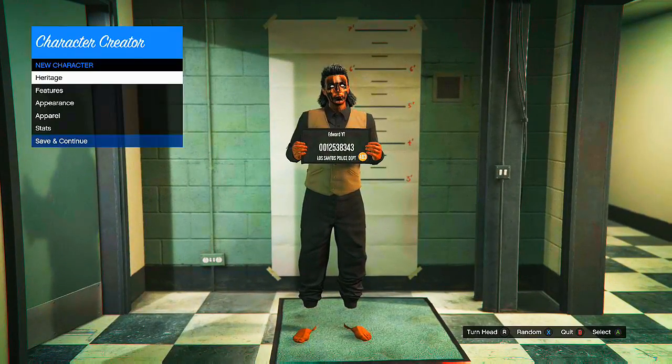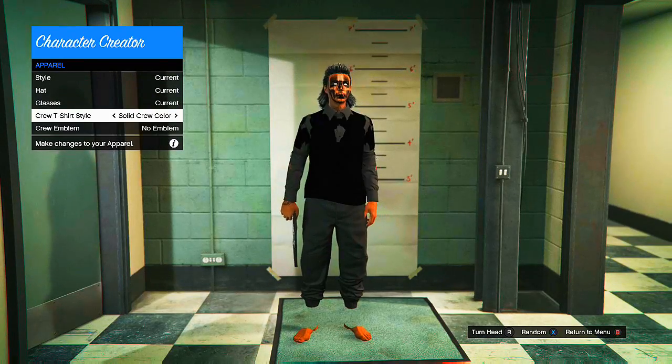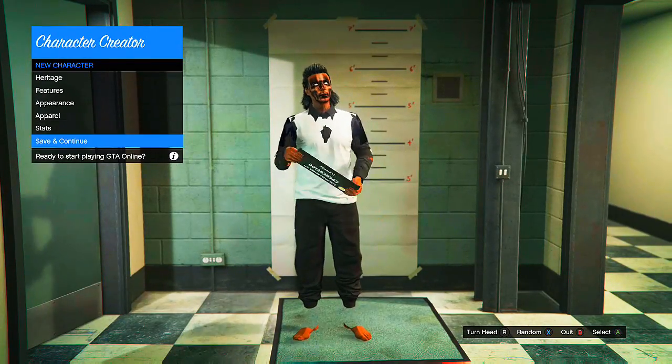Once you're in there, go down to apparel, then just go down to crew t-shirt, put any crew t-shirt that you like. Once you have done that, back out and save and continue.